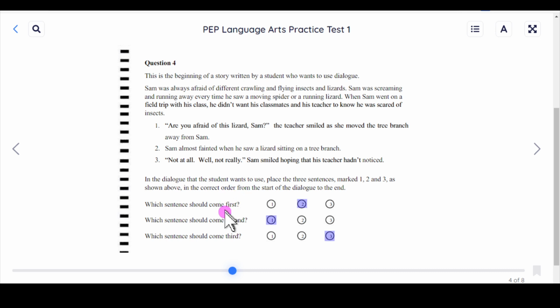Now, sequencing is at the heart of the question, but we also need to pay attention to dialogue, and we notice the use of our quotation marks here at the beginning of this particular sentence. But remember that dialogue helps to make a piece of writing interesting. It adds something to your writing. These quotation marks, people also call them inverted commas, and so on.